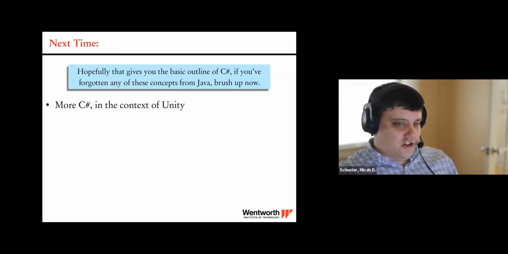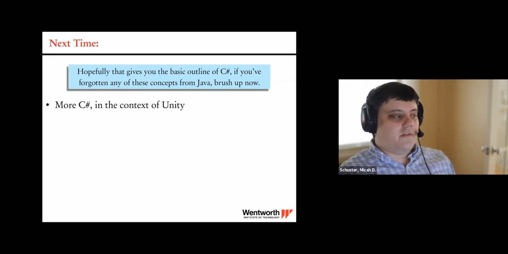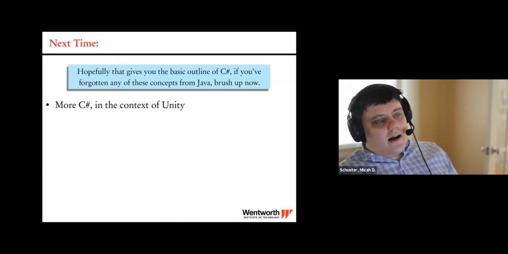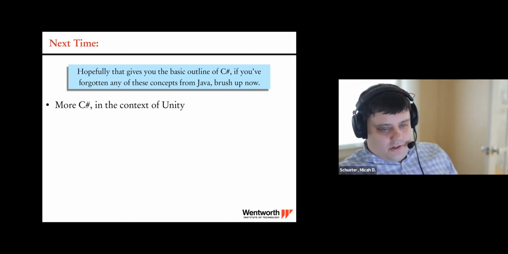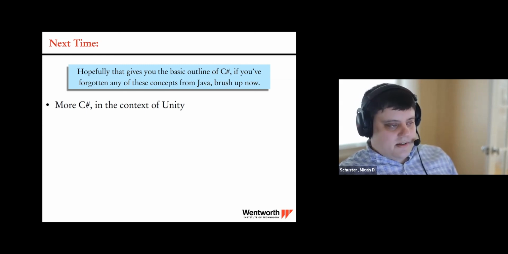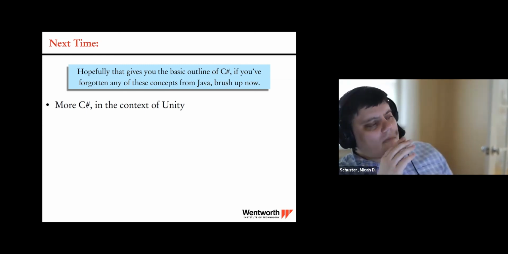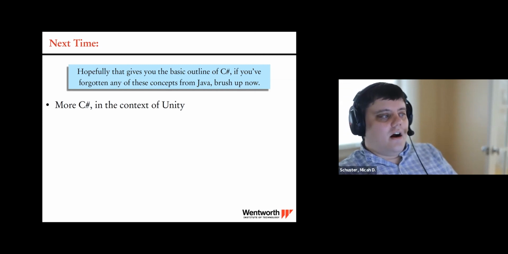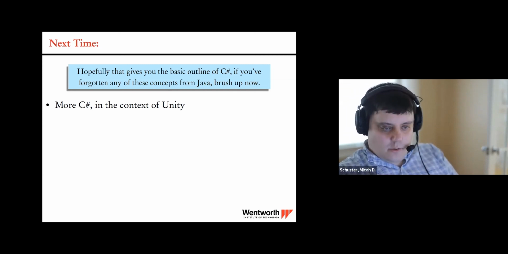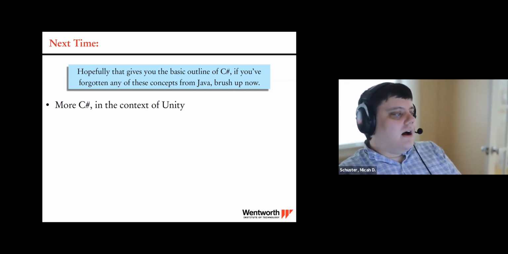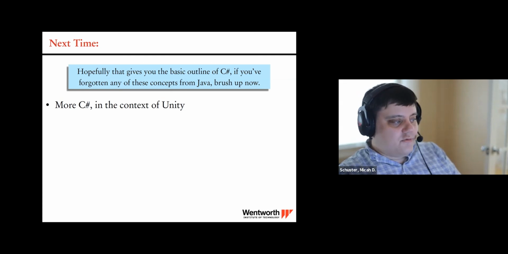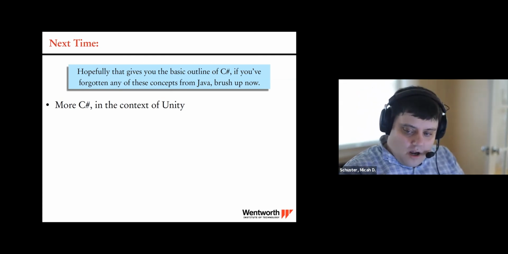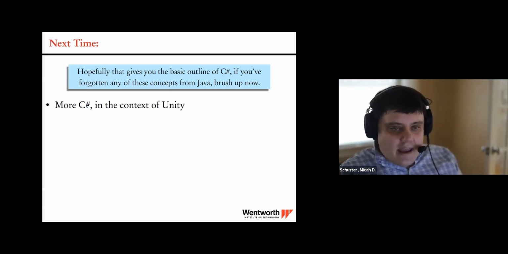I would brush up in Java since that's probably where you first saw a lot of this. And then, of course, you can always look up exactly how to do the specific things in C#. I think I covered most of the differences that are going to impact us when we write our classes. On Thursday is more C#, but more of the Unity way.